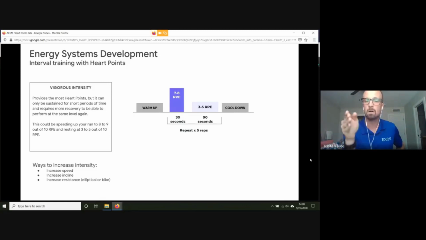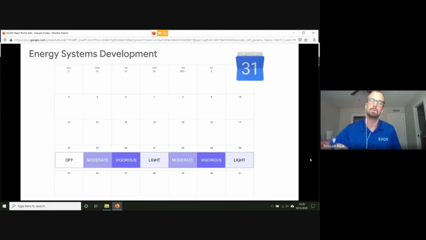Cut down the number of reps here or the amount of time that you're resting, and you can condense the time even further. But in either case, we have these different ways of tracking intensity. We can put them together in different combinations here of work and rest to be able to make light versus moderate versus vigorous intensity sessions, as the doc was talking about with regards to heart points. And putting these together across the week now gives us the opportunity to target that 150 number. Now we can think about how are we going to build 150?